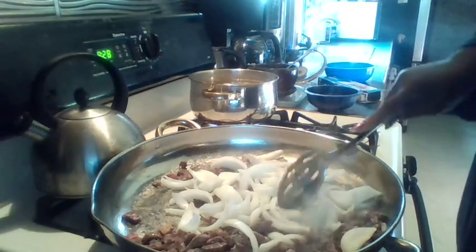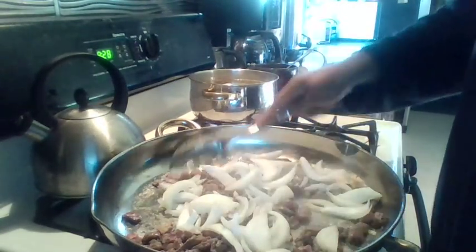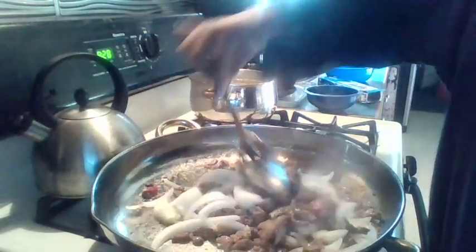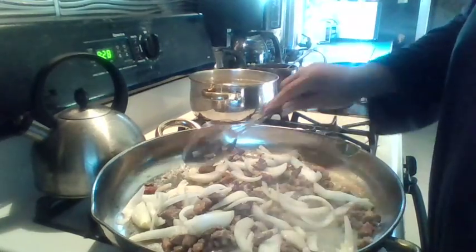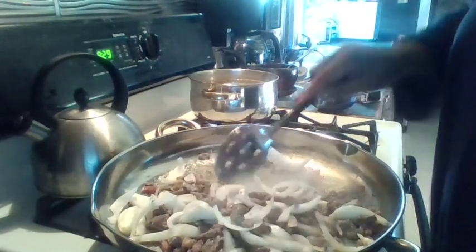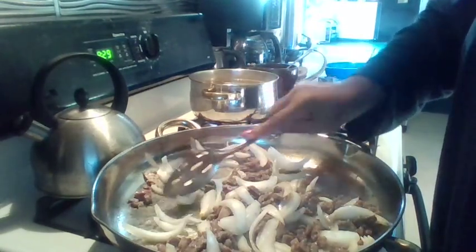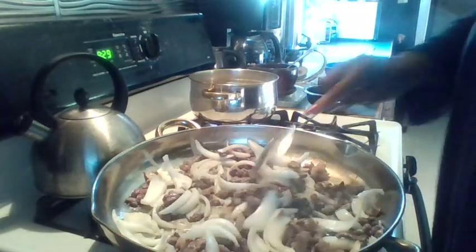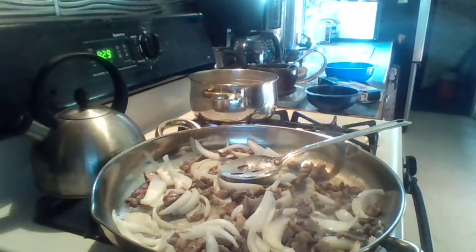I don't know what I'm making right now. I'm feeling my way through this meal, and whatever sauce I'm going to put on this, I'm just going to figure it out as I go. I may put some Alfredo sauce on it, or I may just make up my own tomato sauce. It just depends. You don't hear nothing about beef Alfredo. I thought about doing that just to do something different, but I'm gonna let that continue to cook and sweat for a little while, and then you'll see what I'm gonna do next.